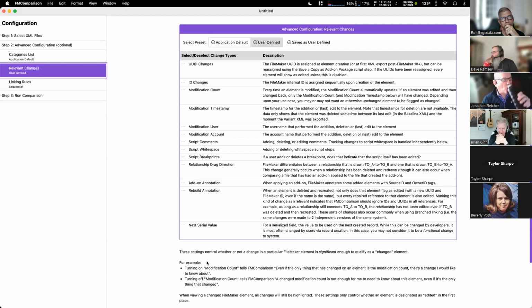But I'd want to know that, because if I'm using this data for the Data API or for web or anything where I'm making calls to that, and there is a reference that is changed, even though I'm calling it from the UI file, I need to know that that name is changed. But that is one point on that spectrum. The opposite end of the spectrum is I am trying to reproduce the changes that were made in live hotfixes. Only tell me about the things that I have to modify. That should show up as one field edit, not an edit to the layouts that reference that field and an edit to the scripts that reference that field.